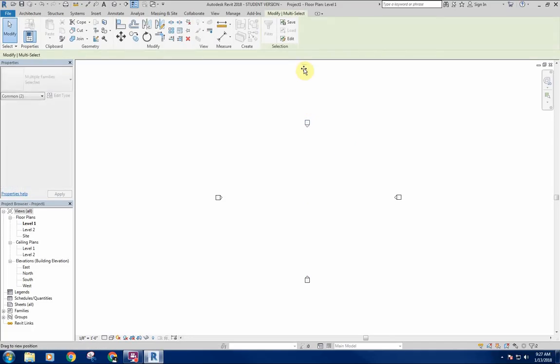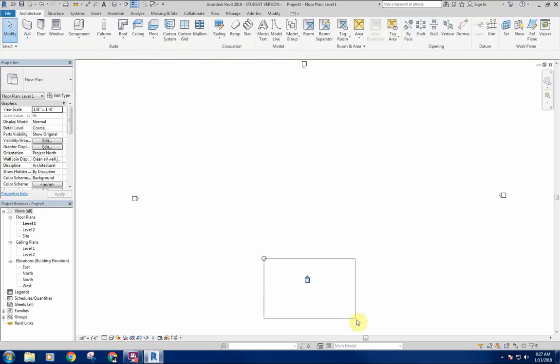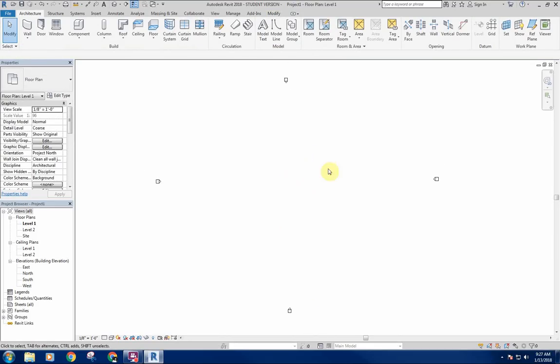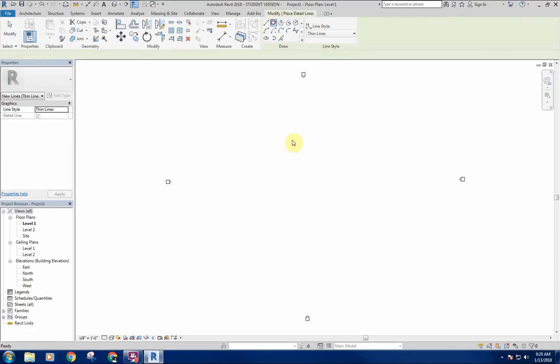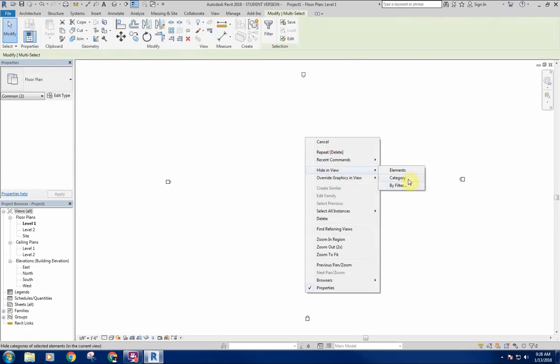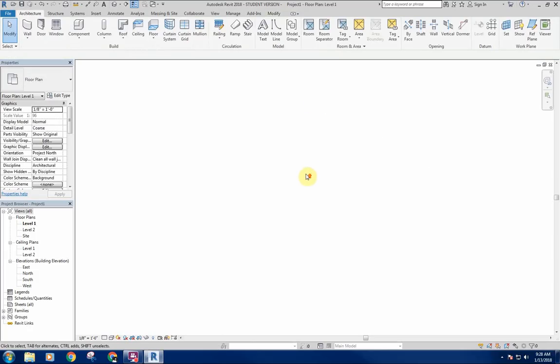That's usually enough, but I like to get those out of the way. That way they're nowhere near where I'm actually working. And if I get them pointing far enough away, if I double click on my scroll wheel, it's going to zoom to fit. But if my project is only, say, yay big in between there, I don't want to zoom to fit all the way out here. I want to zoom to fit on that. So once I have my elevation markers out of the way, I'm going to just take these and hit hide category. So I know I want to operate somewhere in this space here.